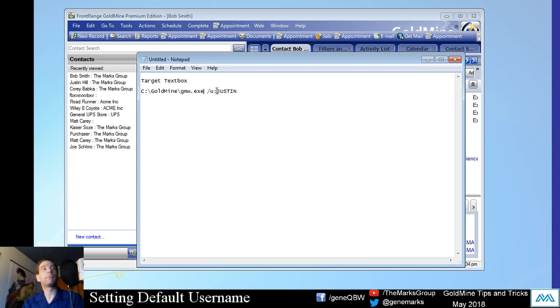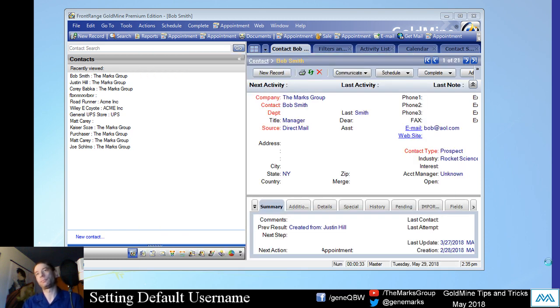And also keep in mind that there is a space after that gmw.exe and before your /u. And for those of you that want to go advanced, we can also pass the password with a /p: and then password, whatever your password happens to be. I don't see a lot of people use this. A lot of people just seem to be happy enough to get their own username to appear in that login box. All right, let's go ahead and see if we can't move on.